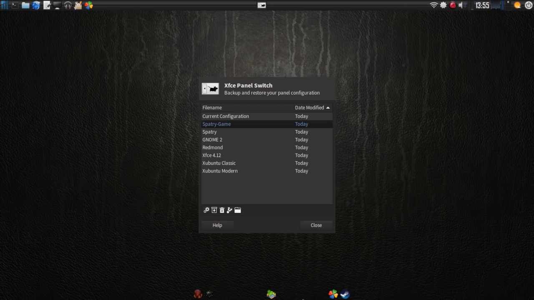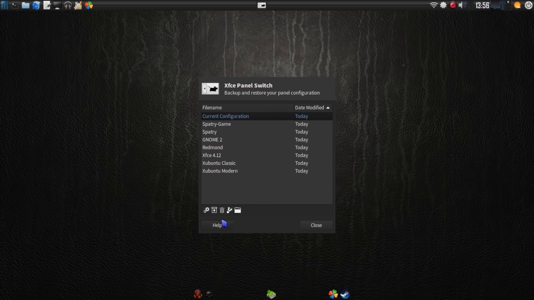Now, in a perfect world, nothing is ever perfect. I did run into a bug on this, but it is certainly not a deal breaker because it can be worked around. If you have something like this, like I've got Spatry Games selected here, and I want to make changes to the panel and save it under that exact same name, the software crashes. I had to run xkill, kill the software completely, and relaunch it. What I ended up having to do to work around that is I would just go to the current configuration and then just make a new setting and save it, and then just delete the old one that I don't want anymore, because you do have those options available.